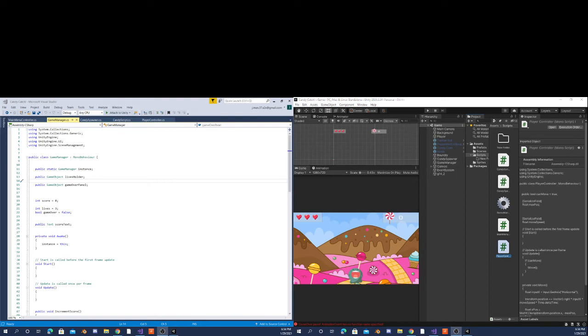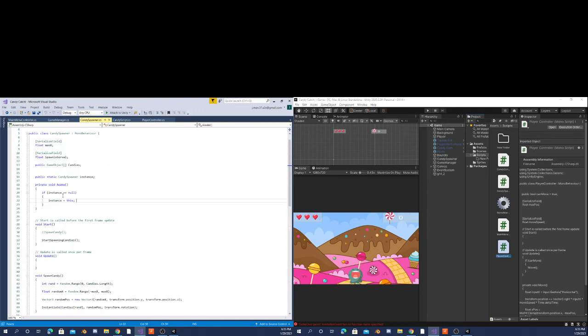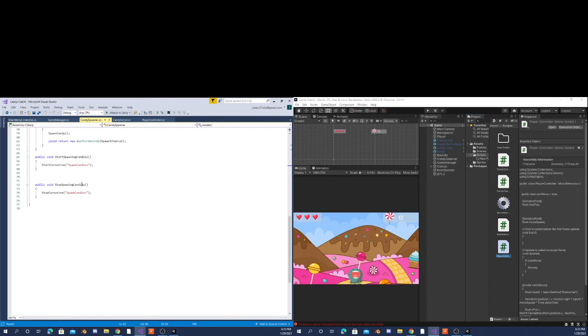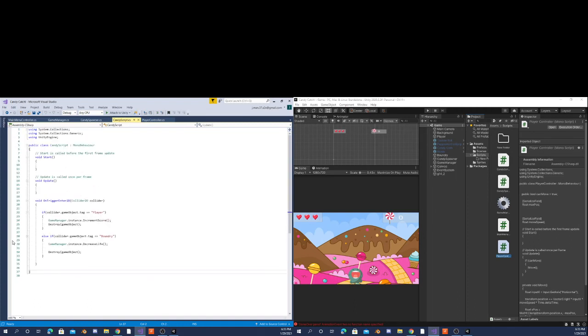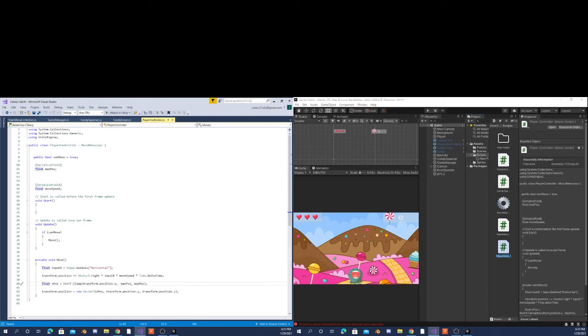So I'm going to go ahead and switch the window over to Microsoft Visual Studio. Here are all your scripts for it. The main menu controller is the most simplified. The game manager is the longest running one. This one, the candy spawner, I believe, is the most complicated, and it has coroutines in it. And this is just for your colliders for the candy script, and your player controller, so you can actually move left and right and stay in frame.